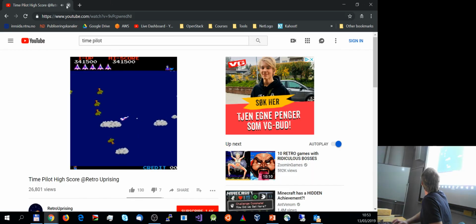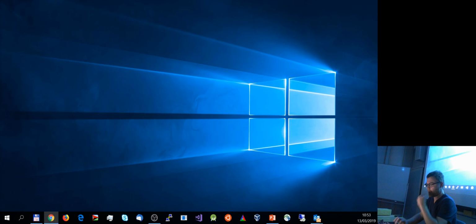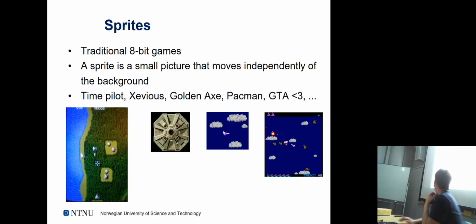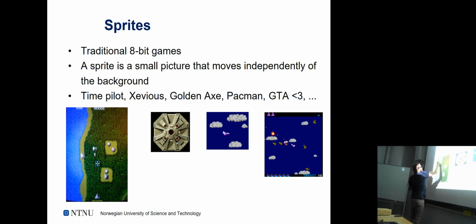Let's get rid of this. So just to give you a feel, that was basically the first generation of games, those ones, right? The first one you saw was this Xevious game. The second one, Time Pilot, was a bit more advanced. Do you guys know GTA? Sorry, the first one, from the 90s, basically similar, right? You probably know the modern GTA, which is of course 3D and so on. That's not what I mean. The first one you actually see from top down. Similar, they also had parallax effects to some extent. But that's the fundamental idea, right?